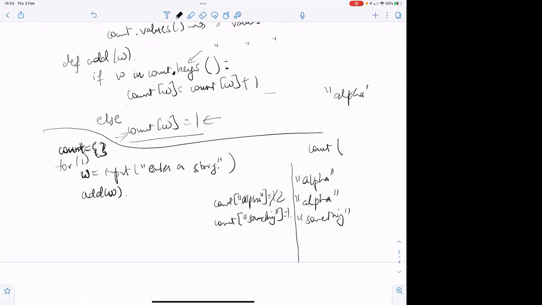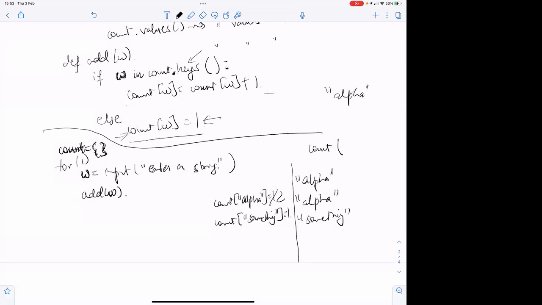It would successively iterate over the keys contained in count and return one of them at a time. So W would be initialized to each of the keys contained in count. It's not a list, but you can make it into a list by saying list of count.keys.